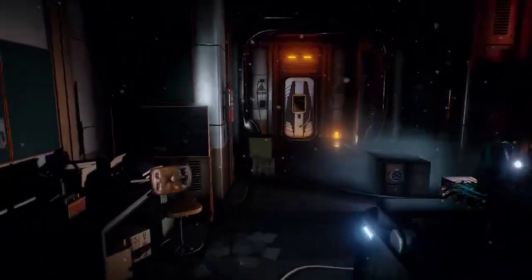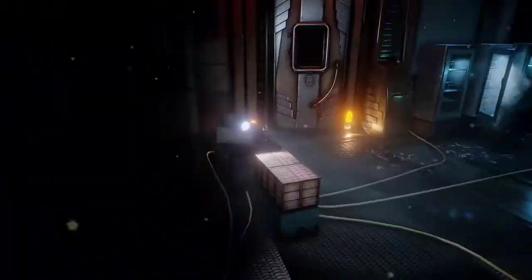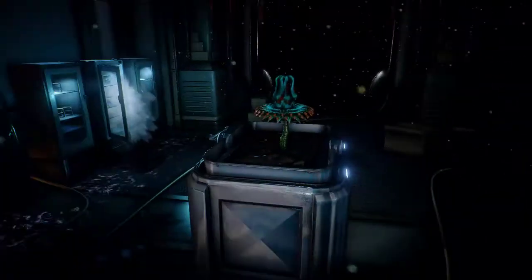I guess we're going this way. Oh no, I got mixed up. That's actually... Wait, no! The light's here. The camp... What? There's nothing here anymore. Where did it go? There used to be stuff here, and now it's gone.